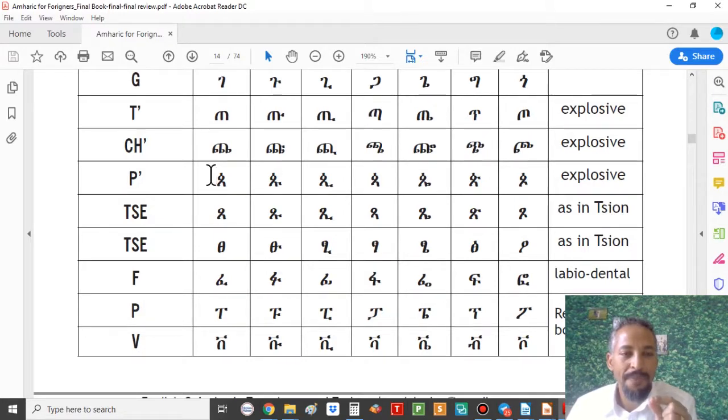You create it like you say me, but like me and per. It's a bilabial. You create it with your lips, but you hit it really hard so that you create an explosive sound. Watch my lips.